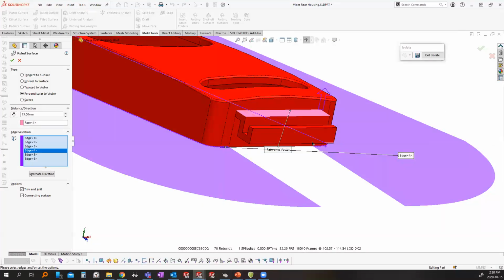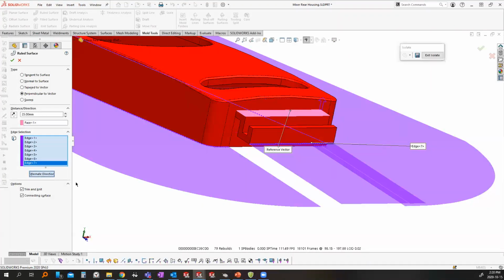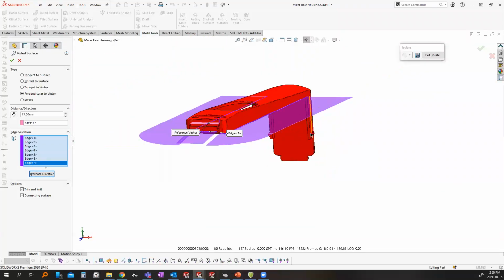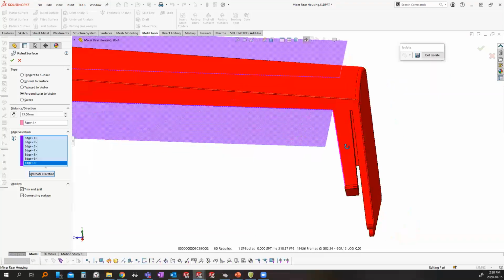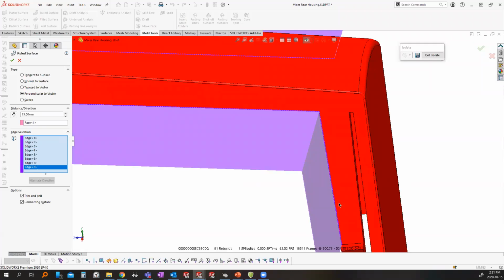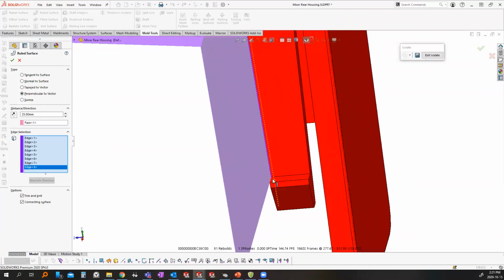And we want a parting surface coming out here. Oh, that needs to be flipped. And we'll go do the rest here. So let's go around. I don't need to select this edge because I'm already developing the surface and pulling it out. I can save myself a few selections here.